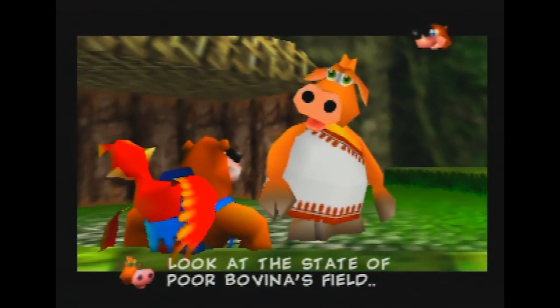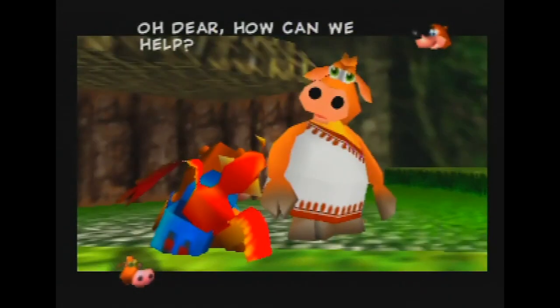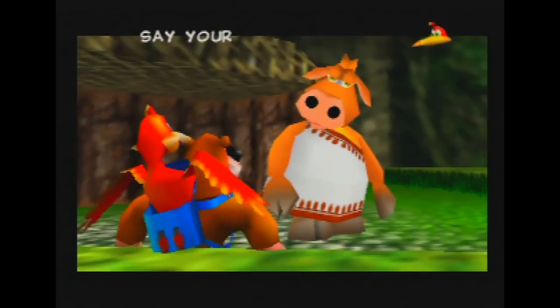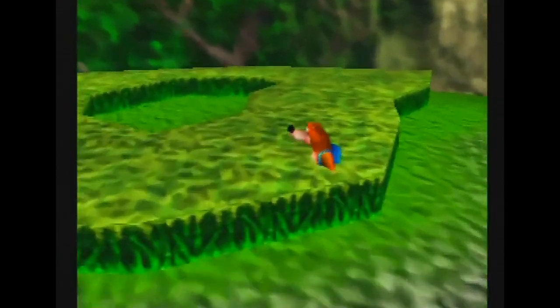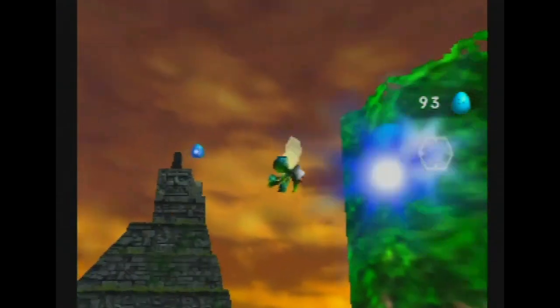Look at the state of poor Bovina's fields. This plague of filthy flies is scoffing my crops. Oh dear, how can we help? Get rid of the pesky flies, of course. Say your prayers, flies. Alright, so now we gotta kill a bunch of flies. This is truly a task befitting a hero like myself.